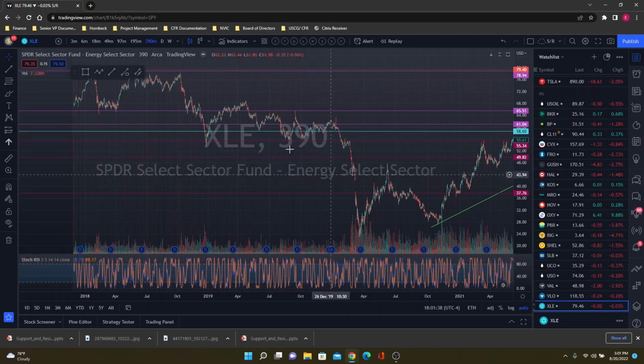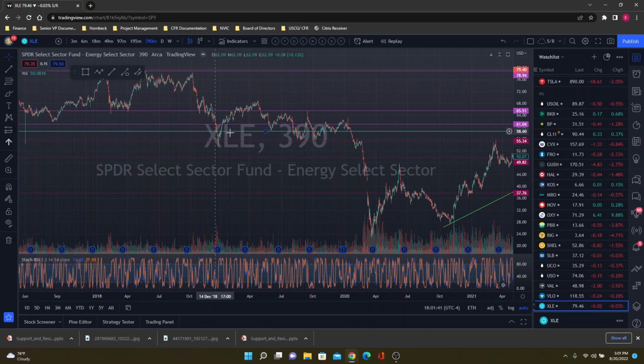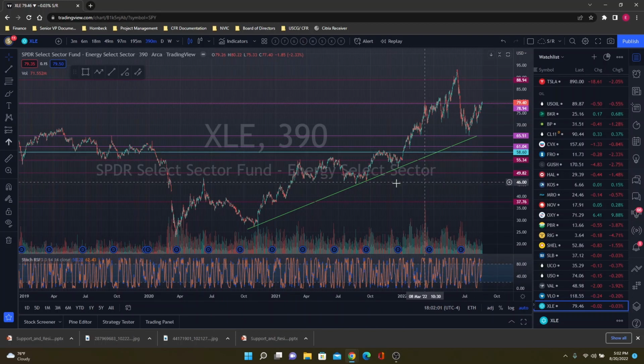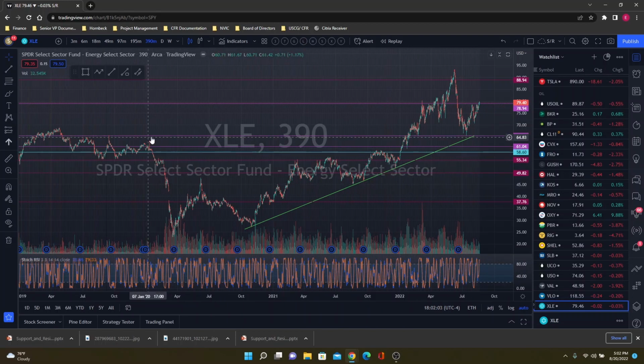We know that this line coming from July of '19 all the way through October of '20 held up as a 390-minute support. It acted almost as resistance right here. Going forward to today, it acted as resistance in October of '21. So that kind of shows the relevancy of these levels over time, and how we drew this level back from 1999 and it acted as support.